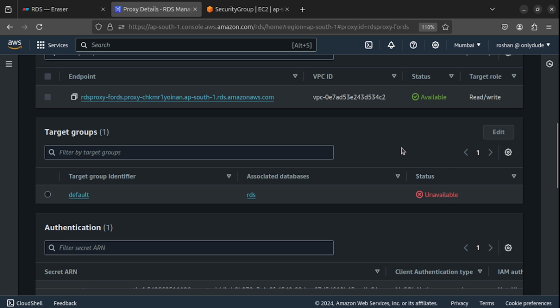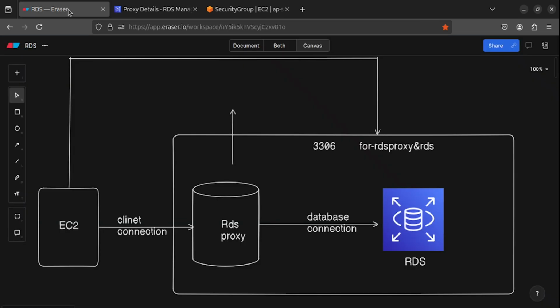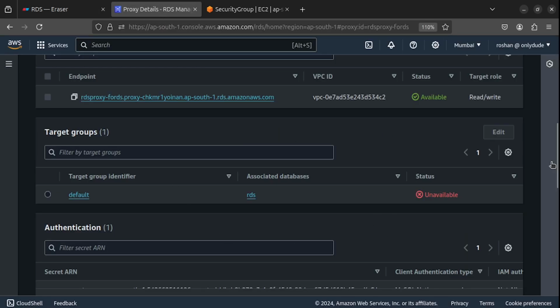It's showing the status of available here. And if you select another security group for the RDS proxy and the RDS, then there will be no such issue, but you need to define the inbound rules also for the RDS proxy and RDS. So just remember that. For now, just wait a few minutes so that the target group becomes available.